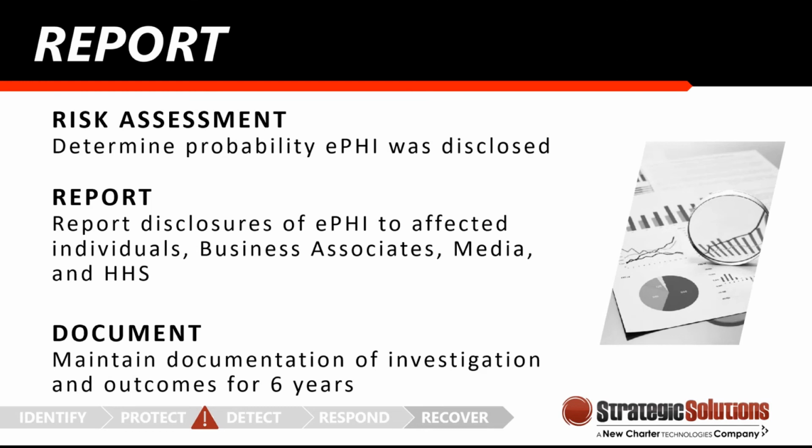If there is a lot of patient information involved in the security incident, then you have to alert the media, and you also have to alert HHS. So it's important to have those steps as part of your security incident response plan, because you have a limited window of availability after the security incident to report it in the legal sense. Within that window, you need to make sure that it is getting reported as required by HIPAA. So the steps for doing so should be included in your plan, so you're doing it properly.